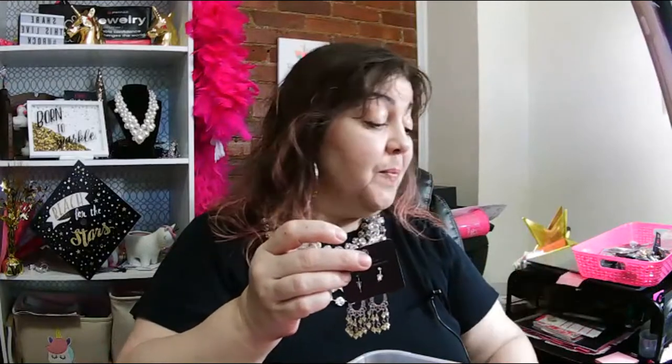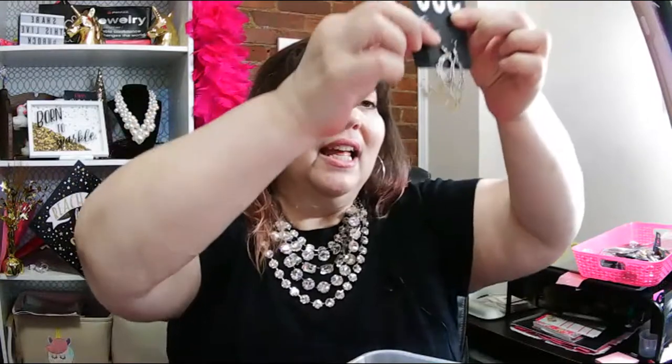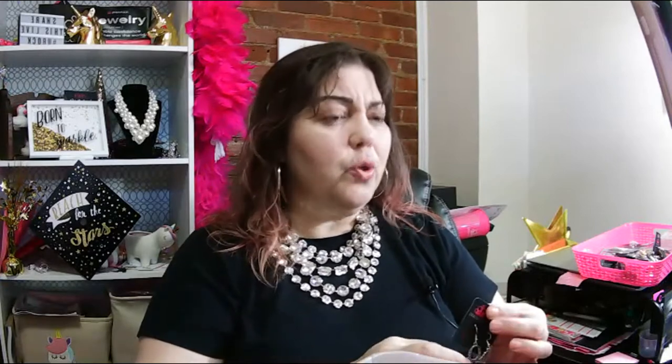You might remember I showed you orange earrings a couple of minutes ago. Well, because we've got 20 to 100 new pieces every week — same earrings, now in yellow. Mine 386. A very light yellow, almost like a cream, but they are in the yellow family. They do have color to them, they're not clear. Sometimes you see a style and say, 'I don't wear purple' — and the question becomes, why don't you wear purple? Yellow is amazing — a bright, happy color with so many different hues and shades.